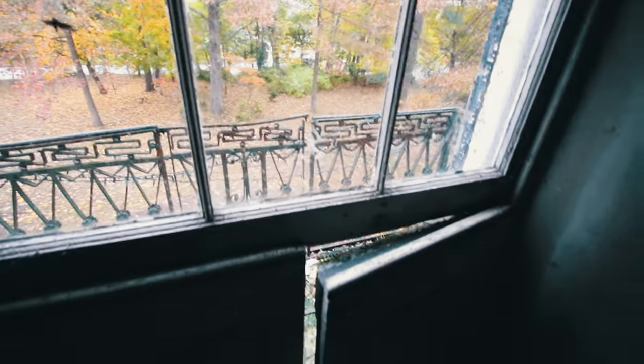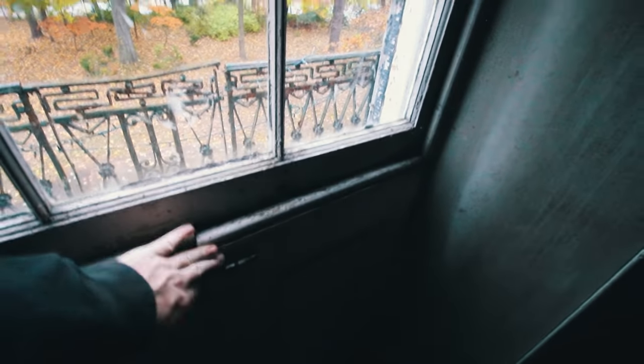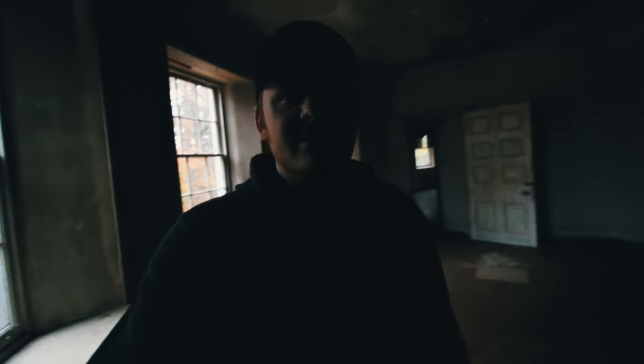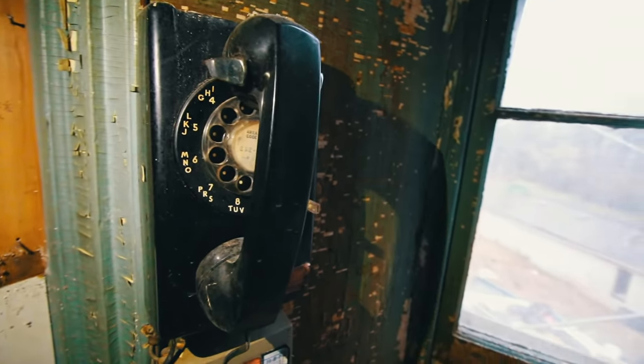Remember that balcony on the front? Well it looks like a window, but the way to get out is you actually just open up that door, duck down, and go outside. That is so much work just to go on your balcony. So we're upstairs and it's actually the same exact layout as downstairs. All these rooms on the second floor are empty. There's more fireplaces and stuff, but most of these rooms are clear. We just found this old phone left behind, still hung up. I think where the workers just threw most of the stuff is in here — just more kitchen appliances, another stove and oven, another fireplace. I'm hoping the third floor would be nice.